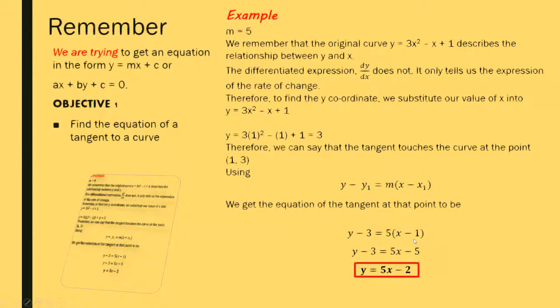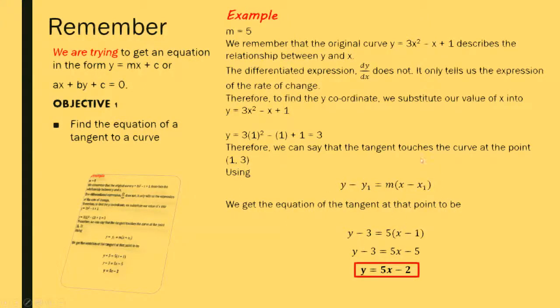So when I give you, for instance, an x coordinate, there are a couple of stages. We differentiate it, that gives us the gradient at any point along the curve. We knew what point we wanted to put in, we substituted that in. We had to find out a y coordinate. In some cases they'll give you the y coordinate already, but I thought I would do that version because it shows you the extra step.